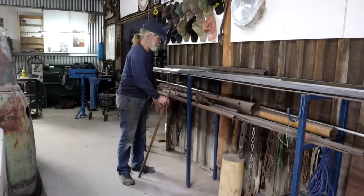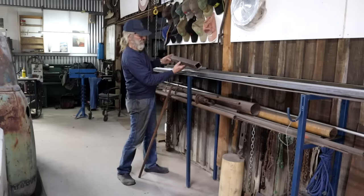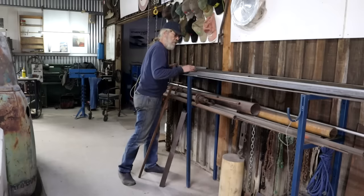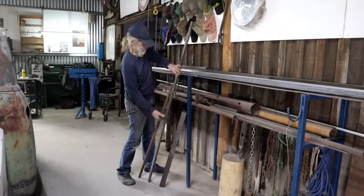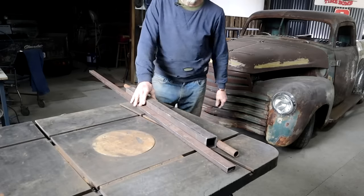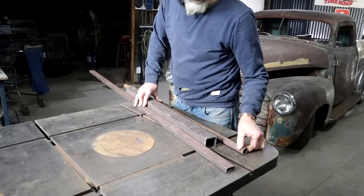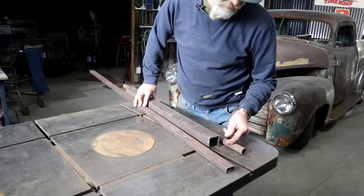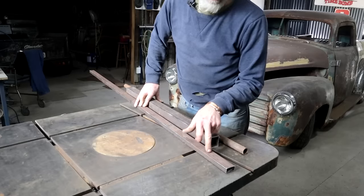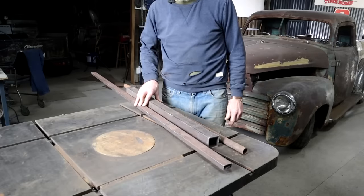This pipe could work — it's a little bit rusty, but it'll have to do. This piece of 2x2 tubing could work, I think it might be a little too short. My pickings are a little slim here, but the steel shop is a long way from here so I'm going to use what I've got. I've got this piece of 1 inch 25 mil tubing, I found a length of 2x2 square tubing — it's a little too short, might have to make it longer. I've also got a piece of 40 by 20 — inch and a half roughly by three quarter inch. Let's see what we can do with it.